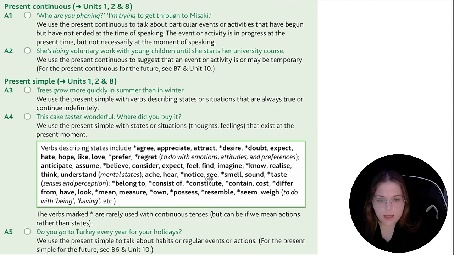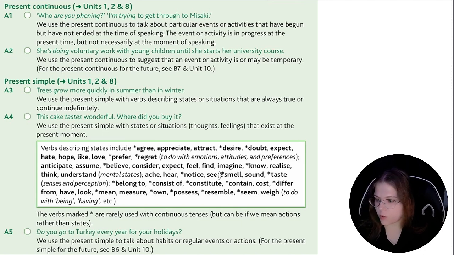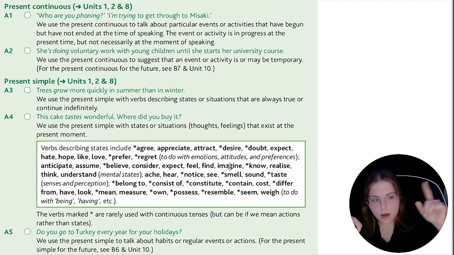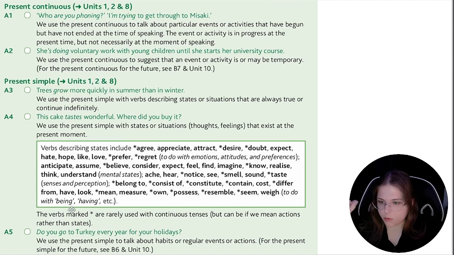Next, see and look or watch, for example. See, it means that now I can't see because my eyes are closed, but now I can see because my eyes are opened. If we talk about watch, are you watching this film? No, I'm sleeping. It means, are you looking at something I'm pointing to? So, pay attention to these verbs and be careful with using them in present simple or present continuous.